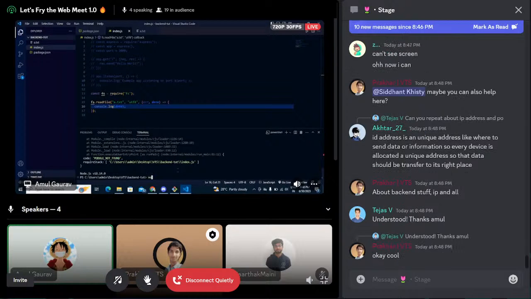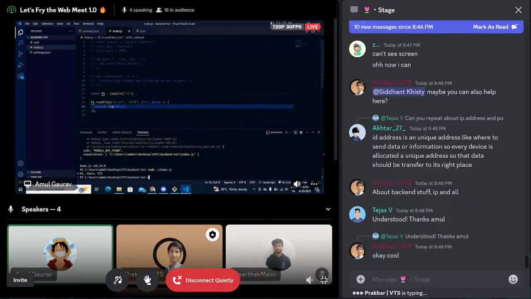Okay, so run node index.js. Yeah, here you can see it does not give the error like fs not found, because fs comes inbuilt with JavaScript, but Express does not. So I have shown you this to demonstrate that Express does not come with JavaScript.